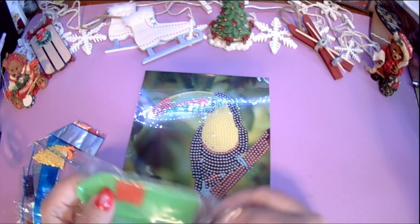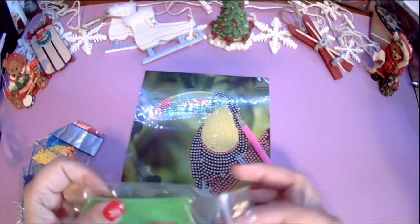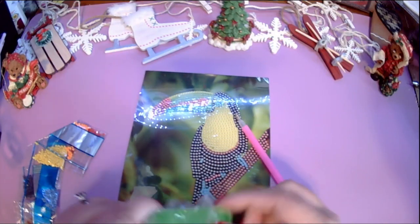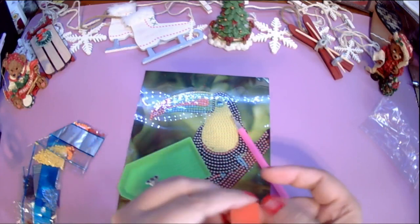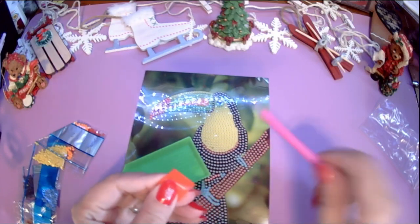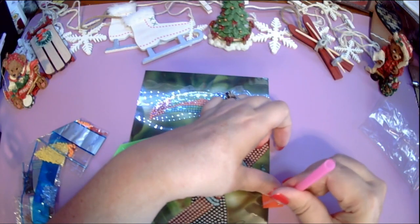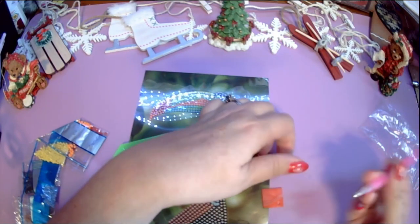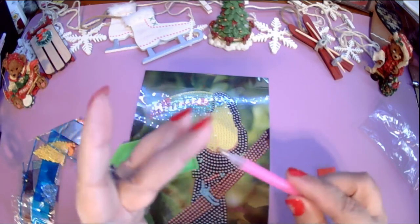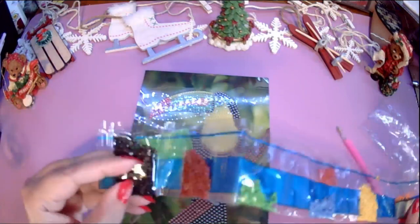Let's open up this little kit. This is what I call a generic pen — I'll be using this today so you can see that this is all you need. You have the tray and the wax. The wax comes as a little square with a protective sheet on both sides. I peel back part of it and just kind of push it and wiggle it like you would a cookie cutter in cookie dough, then you have filled the tip with wax, which allows you to pick up the drills. I'm going to start with number seven — the black.